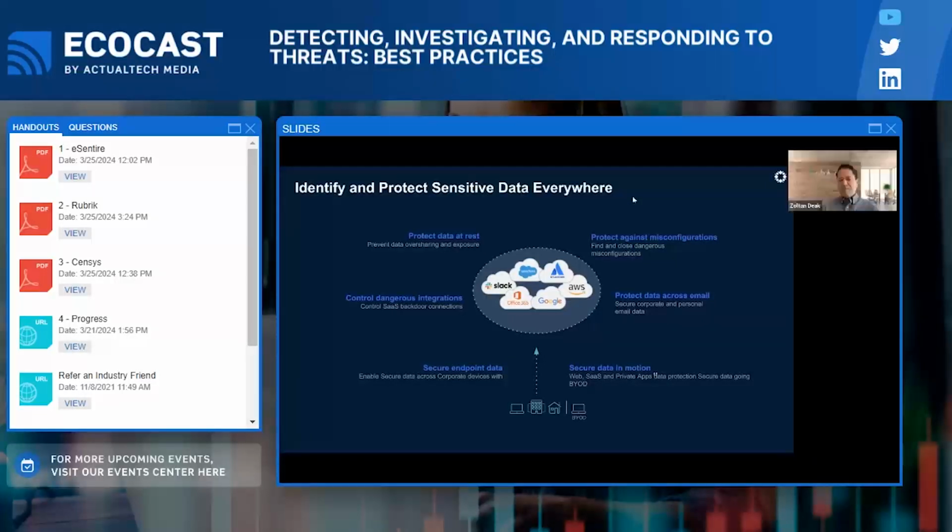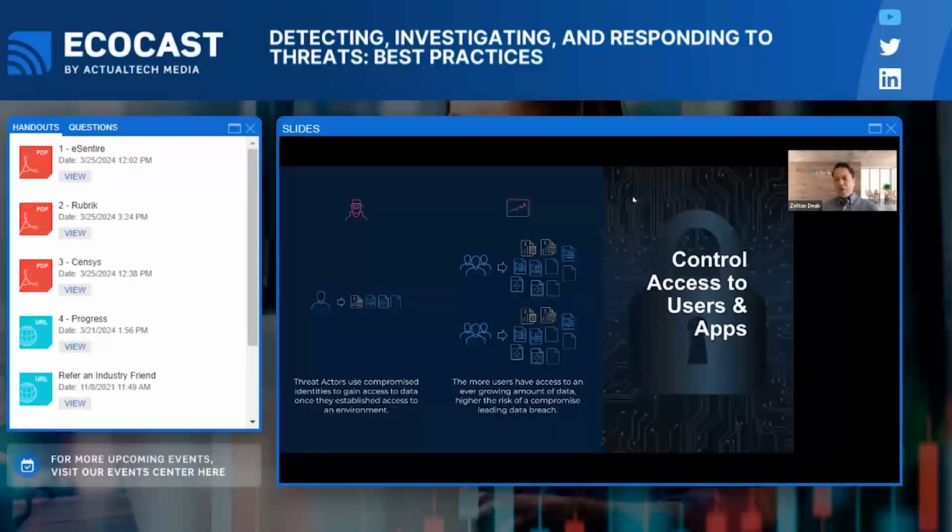Makes perfect sense. And I'll just build off something you mentioned, which is the word identity, right? I think when it comes to the cloud in particular, identity is more and more taking center stage. You spoke about things like protecting against misconfiguration of apps, and also oversharing or over-authorization of access to sensitive data, right? So I just want to emphasize how important this is.